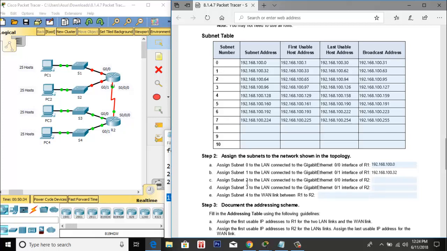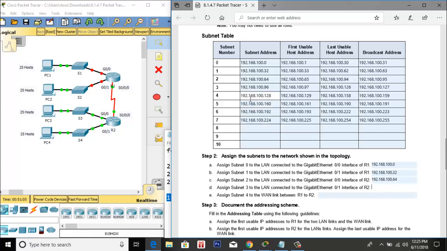Assign subnet 2 to the LAN connected to the gigabit Ethernet 0/0 interface of R2. Subnet 2 here is 192.168.100.64, and subnet 3 to the LAN connected to the gigabit Ethernet 0/1 interface of R2.